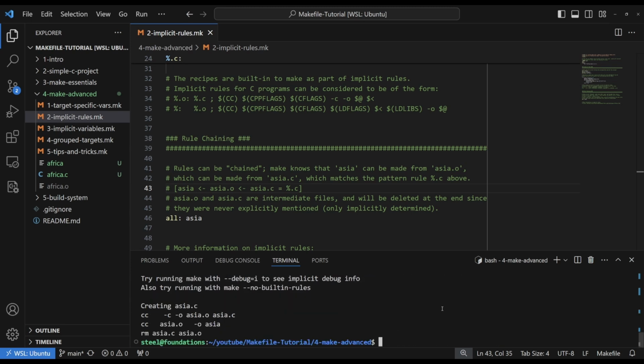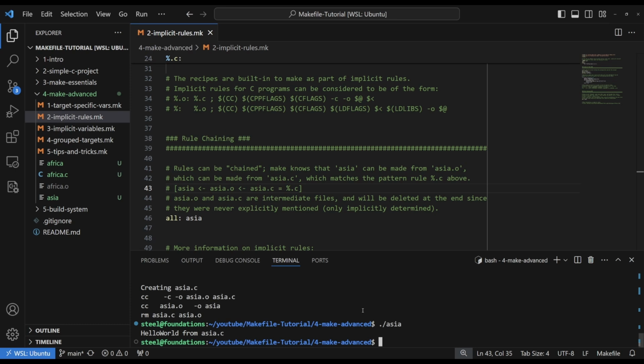and let's run Asia, and we see it creates Asia.c, it compiled it into Asia.o and then it linked it into Asia. And we can run that quickly and we see hello world from Asia. Now, something that's interesting is that it actually deletes the files asia.c and asia.o because they were never explicitly mentioned.